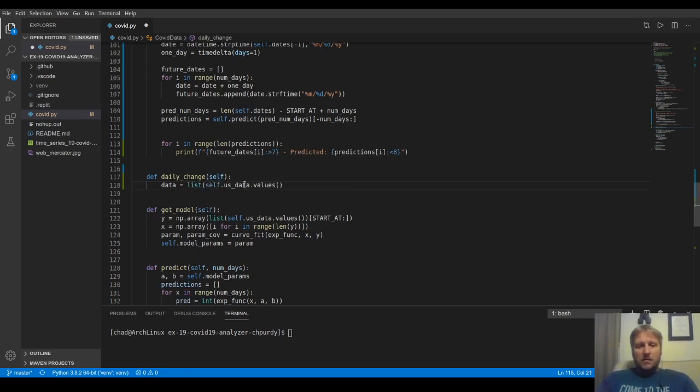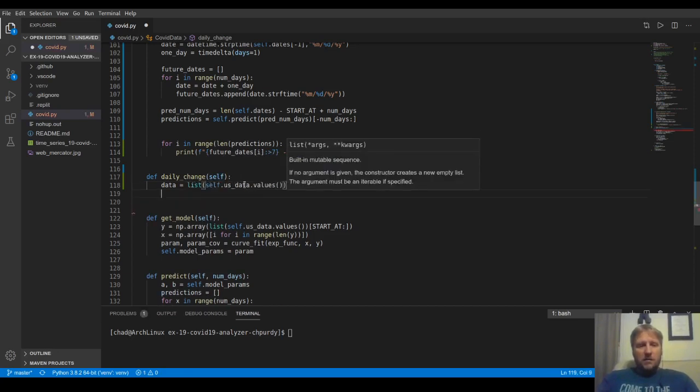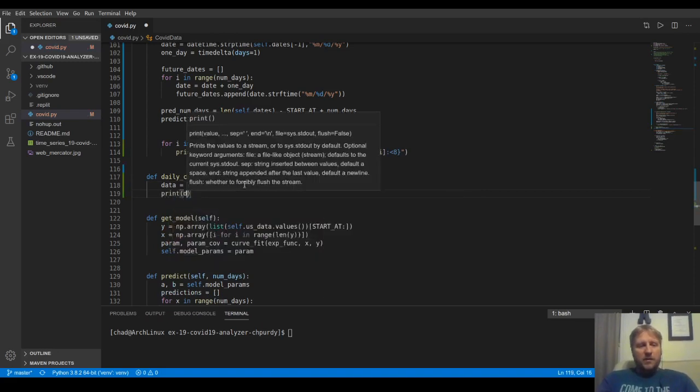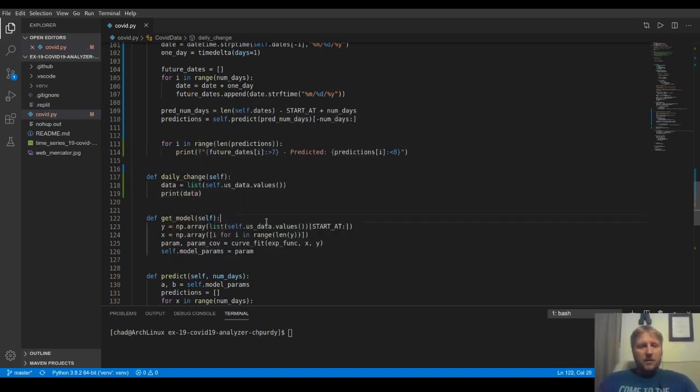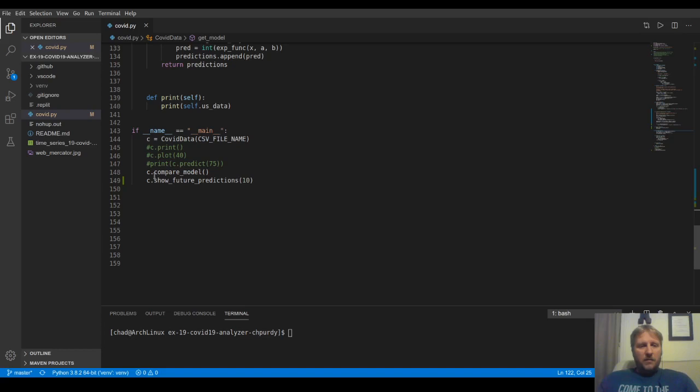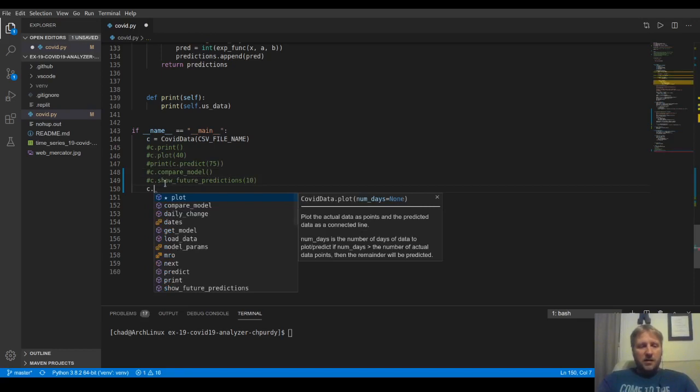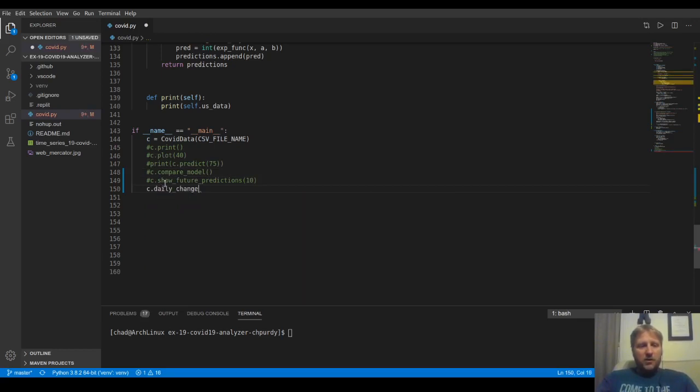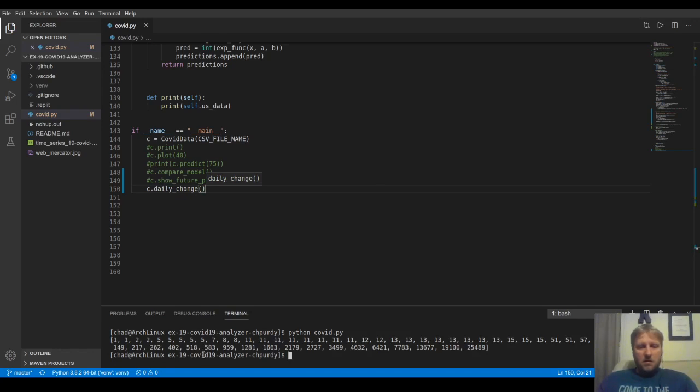Now if I just print data, and again, I know that compare models and future predictions are working, so I'm going to say c dot daily change, and we'll go ahead and run this, and we can see all of our data. Cool.